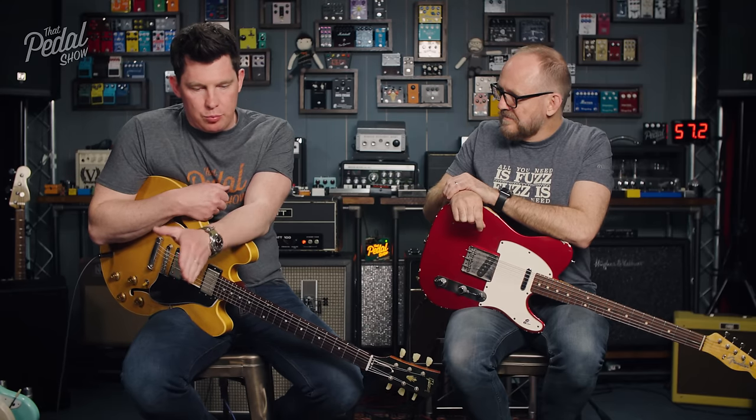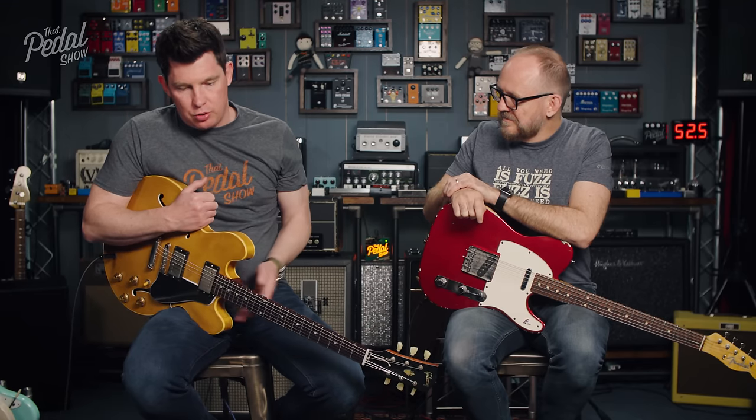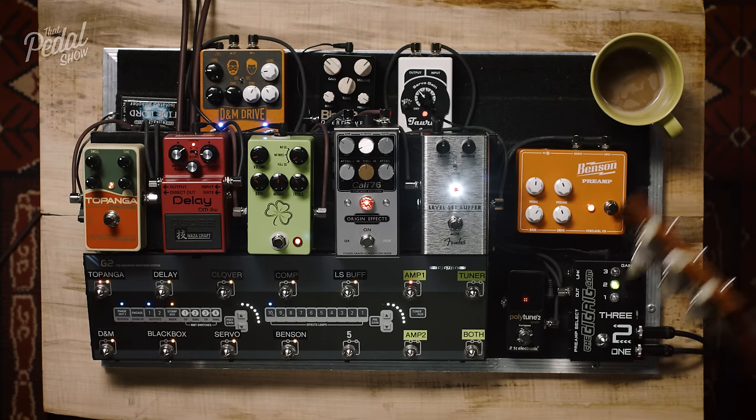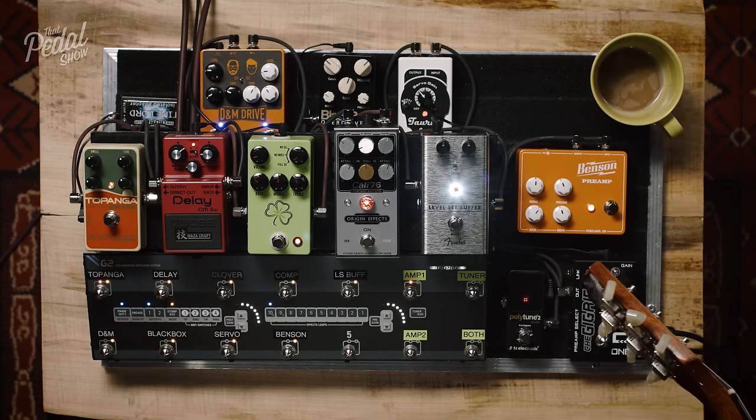Very similar sort of job. It's a gain stage that has its own character, and it just comes down to whether you like the interaction of your guitar and that gain stage. Lots of people really love the EP Booster. The reason that I would veer away from the EP Booster and towards something like the Benson preamp, for example, is because of the EQ control. Right, okay.